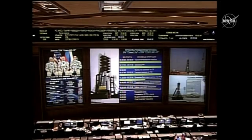Today's launch is marking the 2nd flight into space for NASA astronaut Mark Vande Hei. This is going to be the first for cosmonaut Pyotr Dubrov. He's on the right there. And this is going to be the 3rd space flight for the MS-18 commander and Russian cosmonaut Oleg Novitskiy.